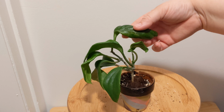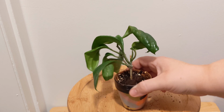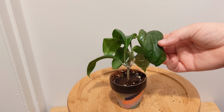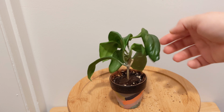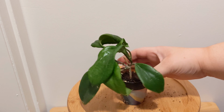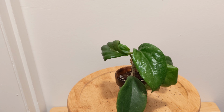This might be a Hoya that requires a little bit more humidity maybe. I'm not 100% sure. If you know, let me know in the comments below. But overall, I'm happy with the growth of this plant. I'm glad it's not just a one leaf cutting anymore. And yeah, I'm excited to see the growth pattern of this plant as it continues to grow. Hoya Morillii.